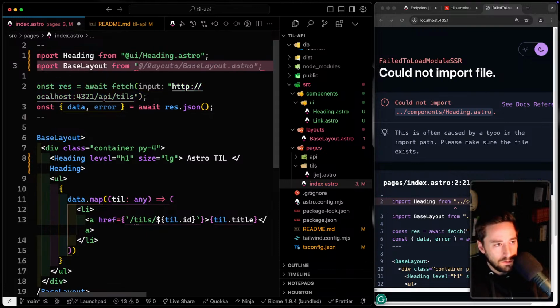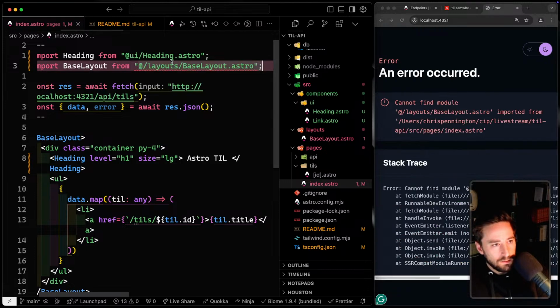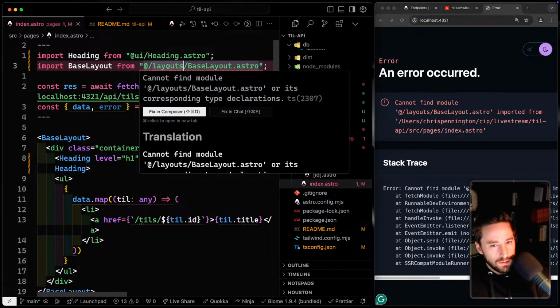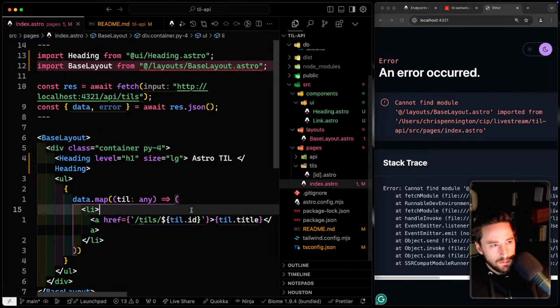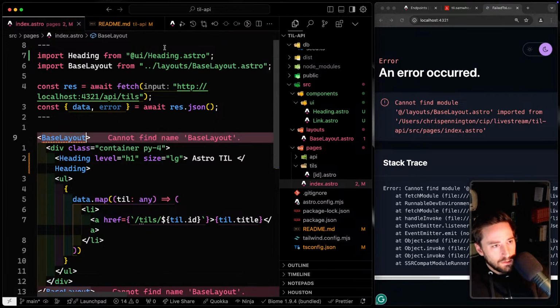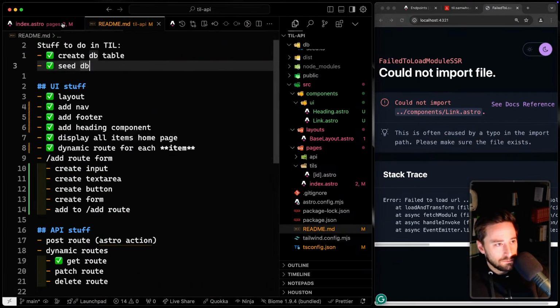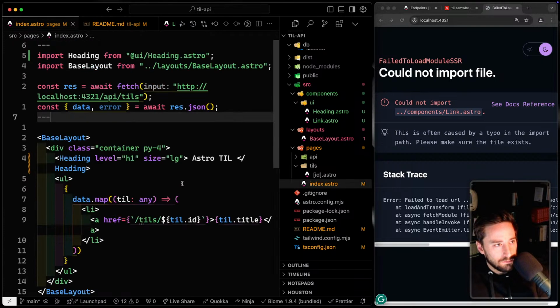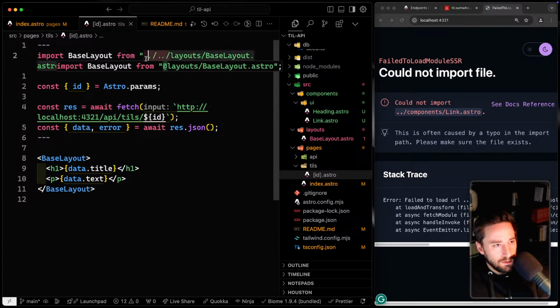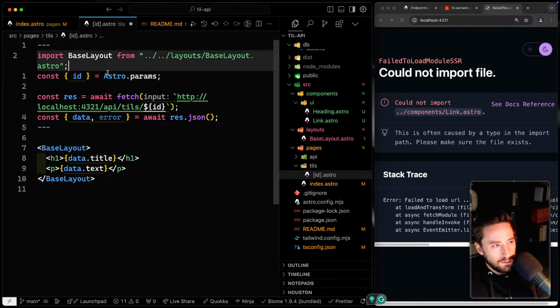Same thing. Layouts. Why doesn't that work? Let's see what happens if I do this. Let's come inside here. Do the same thing. Let's see if it will.